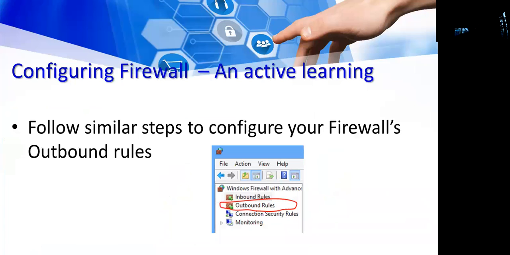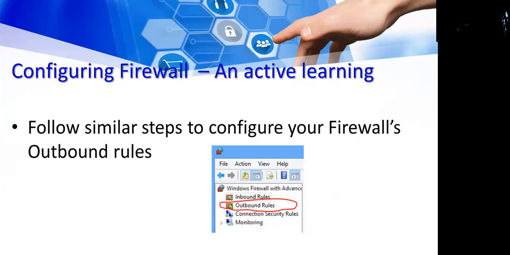So that is what we'll do with the inbound rules. And I believe my students now understand how they can set rules for their firewalls. In this case, we have taken the host-based firewall that came with your Windows operating system as an example for the firewall configuration.